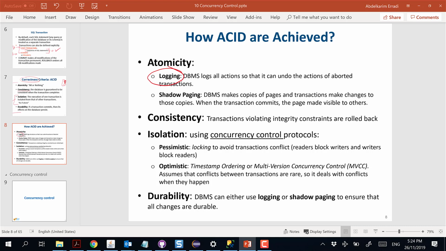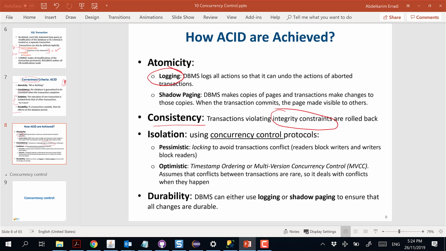Now, consistency is typically achieved by defining integrity constraints in my database. For example, as I explained, I can put a rule that no transaction should ever put the balance of my account less than 0.